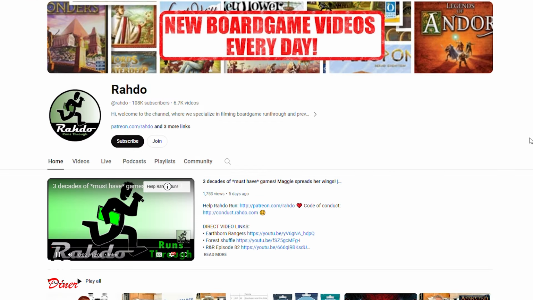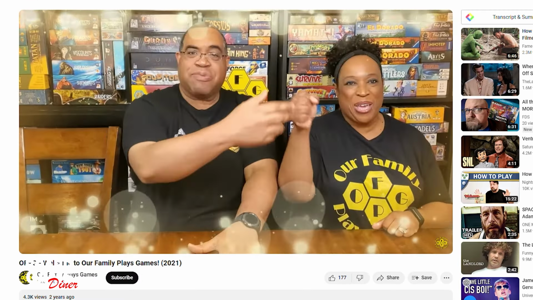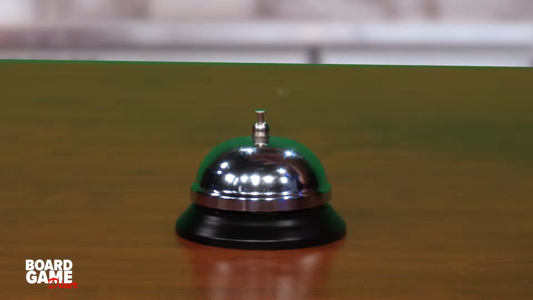Watch It Played. Rado runs through it. Our Family Plays Games. Find one where you like their personality and they talk about games you're interested in. You gotta find the ones that fit your tastes. But wherever you go, I wish you luck.